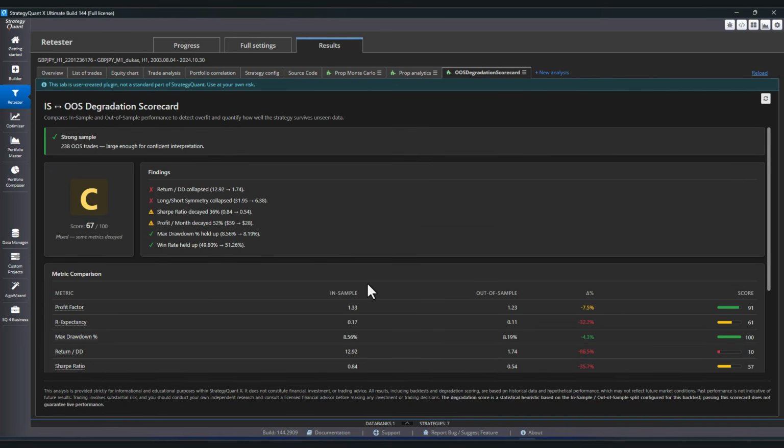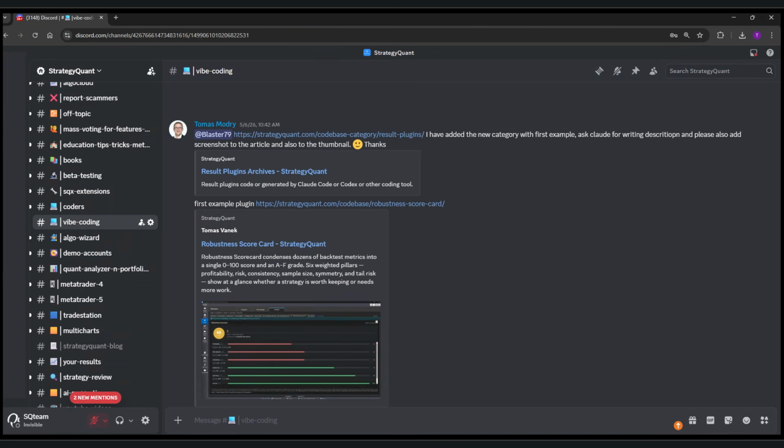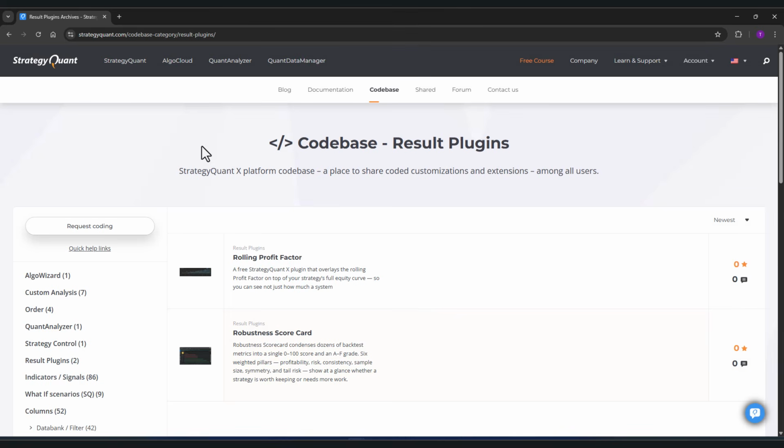The universe of possibilities for what you can build inside SQX with this plugin is unlimited. We've created a new section in our Discord, and the first plugins are already there. People are sharing their analysis, and you can join the Discord. It's completely free.